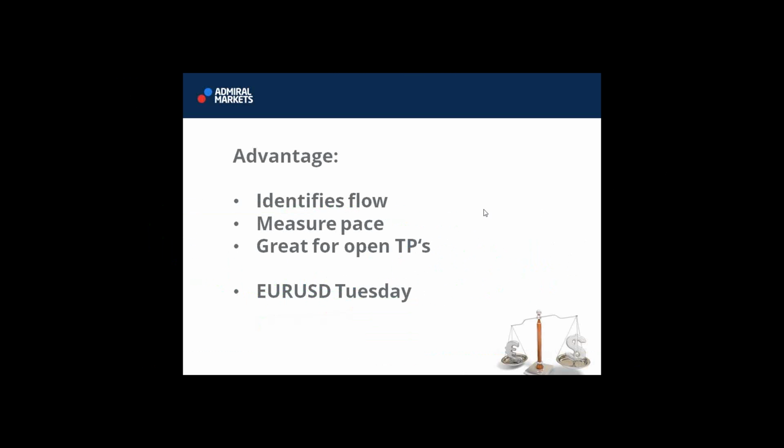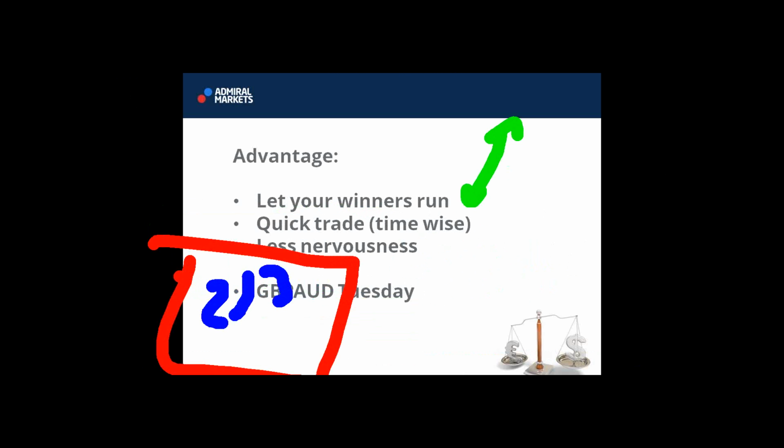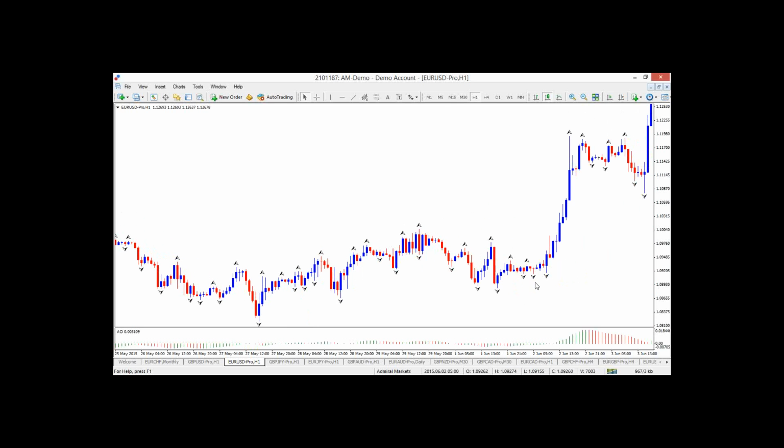All right, other advantages is letting your winners run. It's kind of the same actually, but quick trade in terms of how long you're in a trade. I mean, if you're in a trade for 2 days, 3 days, whereas you are trading a 50-minute chart, that could be quite long and annoying. So if you're in and out quickly, then that is pleasant with the psychology, for instance.